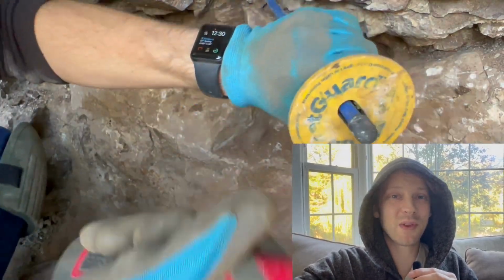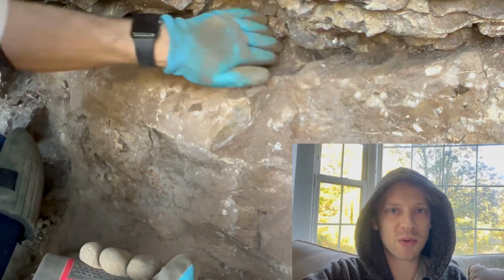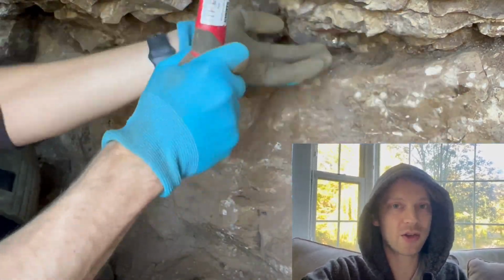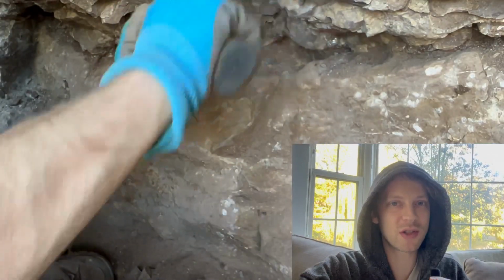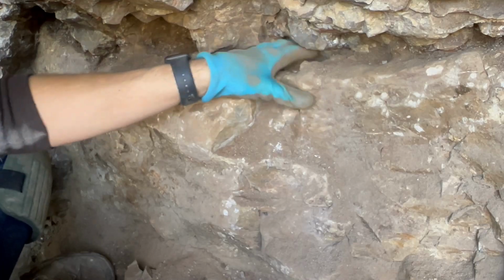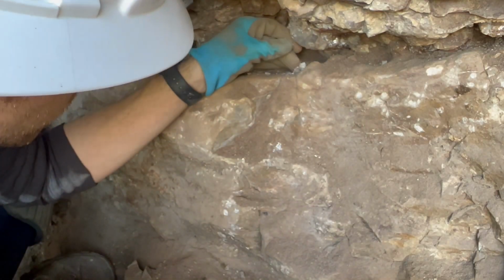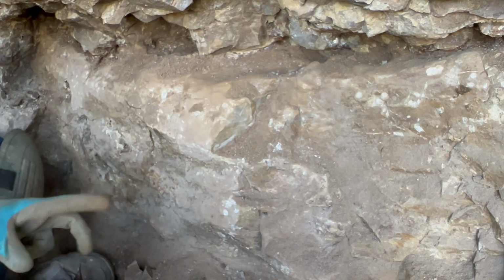Before anyone comes at me with like, don't hit towards the crystal, it was already broken into pieces. Once I'd exposed it, I could see the like 3 large fractures, and it was already broken at that point. I avoided hitting towards it as much as possible, and you can see that I chip away. Wow, this cluster that's left is very interesting. It's crazy how it's like locked in the calcite like that.